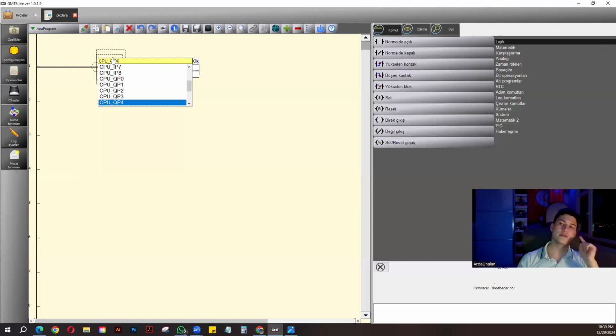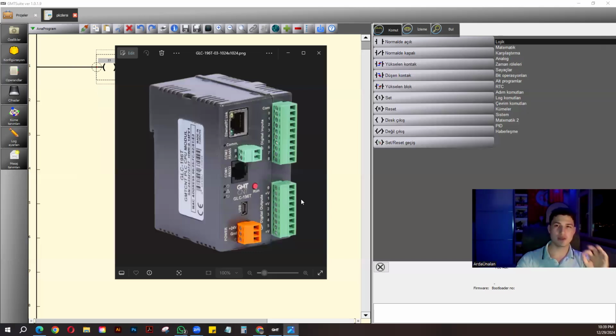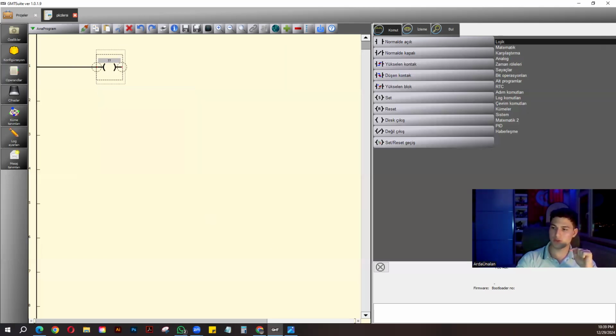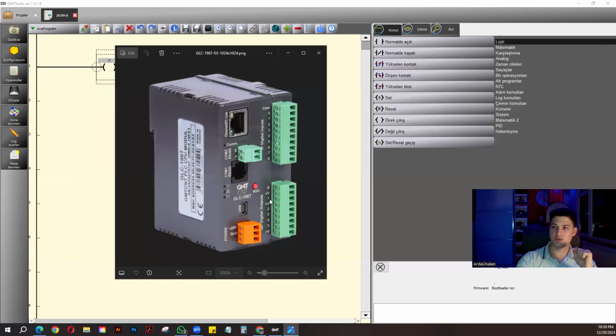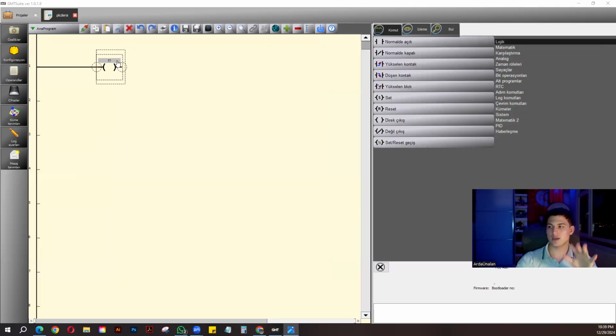What are the QP ones? They are the outputs. I told you that in the PLC, here are the outputs. If I want to control a machine, I will need some outputs. By writing the output's name, for example, you can see there is an output, CPU QP1, it will be mentioned like that. By writing that, I'll be able to control that output. How do I control it?